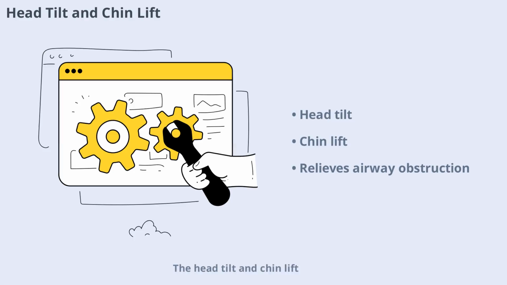The head tilt and chin lift technique is essential for opening the airway. Place one hand on the victim's forehead and apply firm backward pressure to tilt the head back. With the fingers of the other hand under the bony part of the chin, lift the chin forward and support the jaw. This maneuver helps relieve airway obstruction caused by the tongue. If there is a foreign material or vomitus in the mouth, remove it quickly. Be cautious with loose dentures, as they can interfere with mouth-to-mouth breathing.